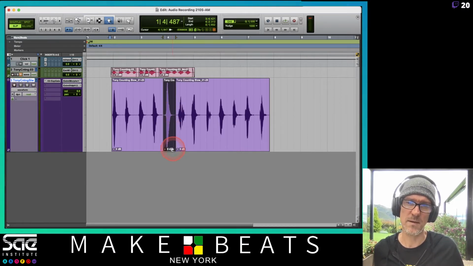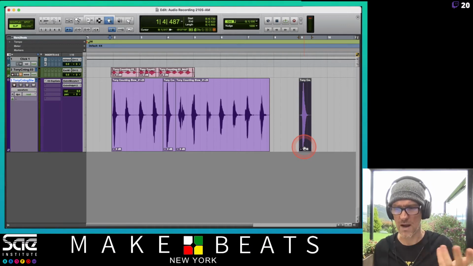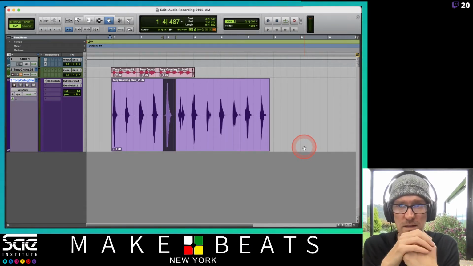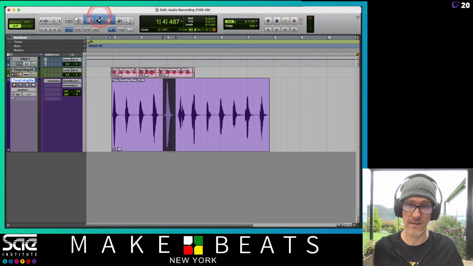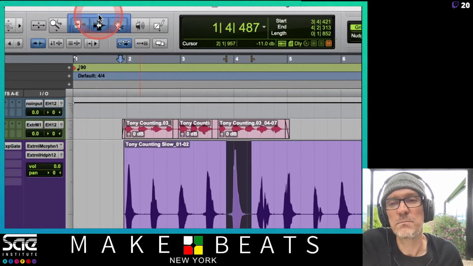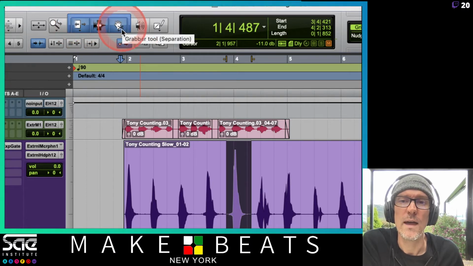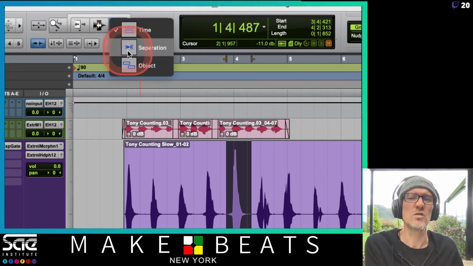In this case, I would hit Command E. I would go ahead and hit Command and drag it out because I like to see what I drag my clip from, but that's just me. And different programs do it differently. What I use is I usually use my Smart Tool here with the Trim tool, the Selector tool, and the Separation tool. I don't usually use just the normal grabber tool. I usually use the Separation tool.